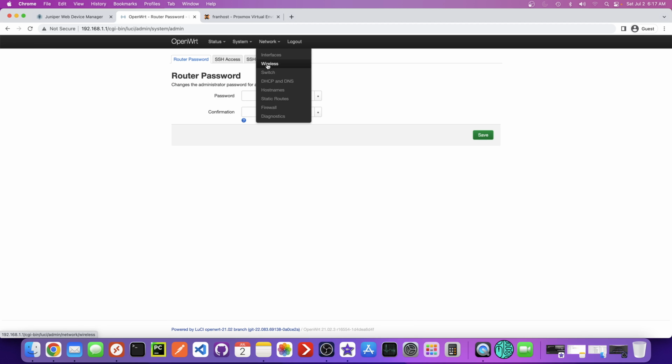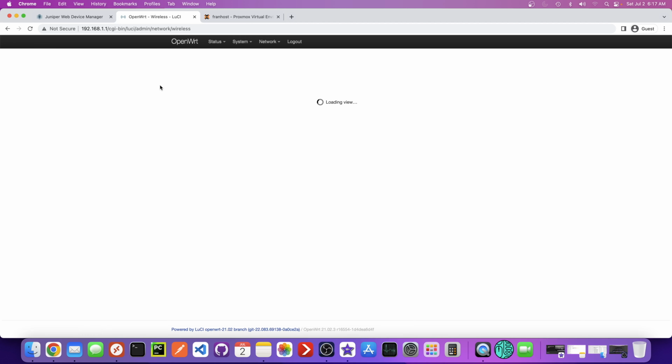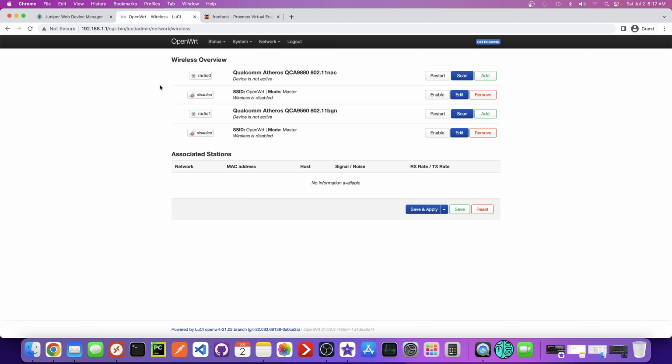And like I said, I'm going to turn on the Wi-Fi real fast just so we have Wi-Fi in our house. So the way you can do that, and again, this video is not on OpenWRT, but I might as well just explain it. So these two radios basically represent the 2.4 gigahertz and the 5 gigahertz band. So for now, I'm just going to enable the 2.4 just because I don't feel like doing the other one real fast. So let me edit one of these.